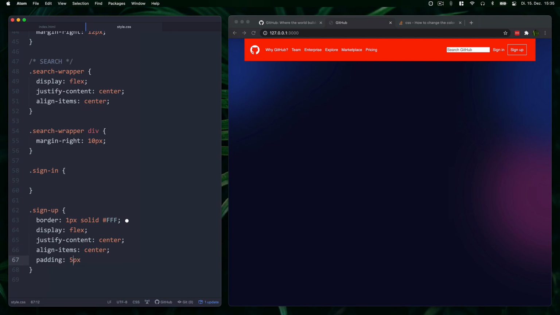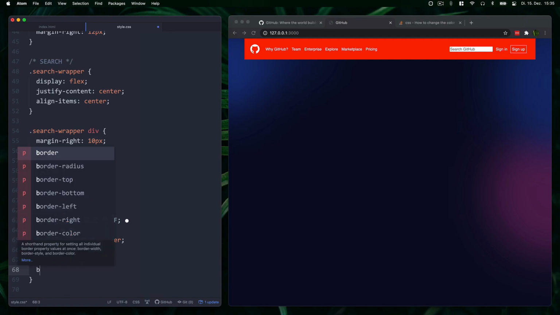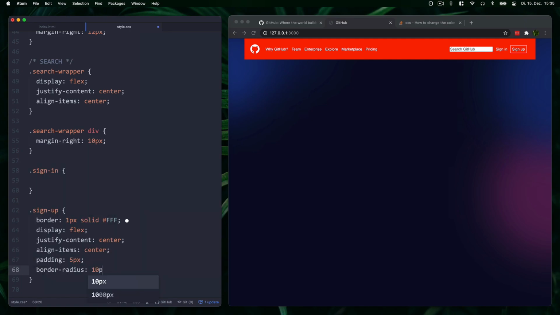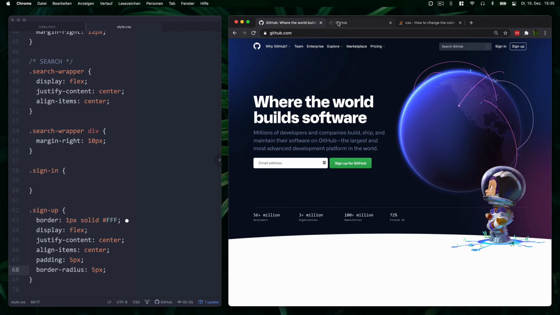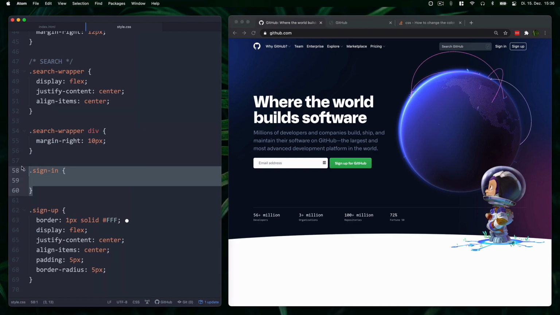That's too much. And obviously some nice border radius. Too much again. Okay. So sign in, looking good. And then we need to style the form, obviously.